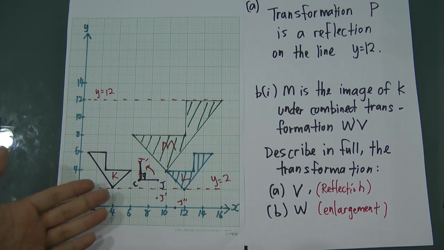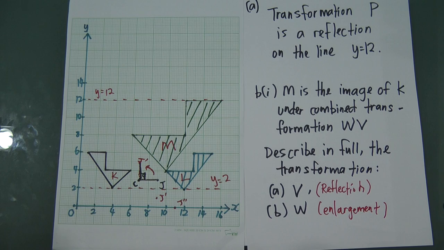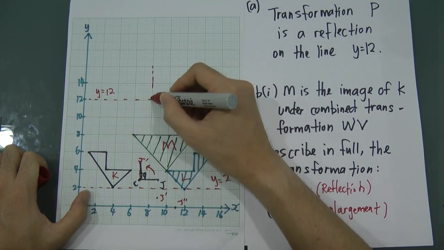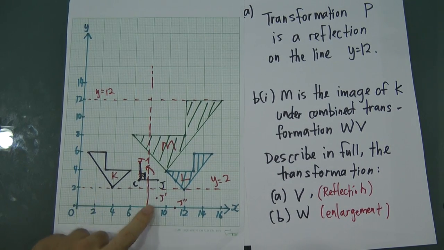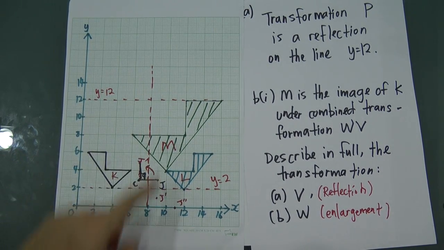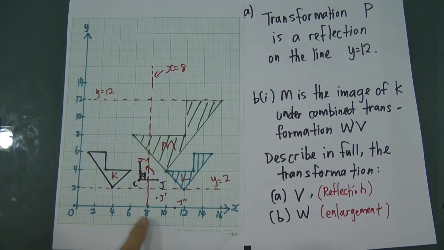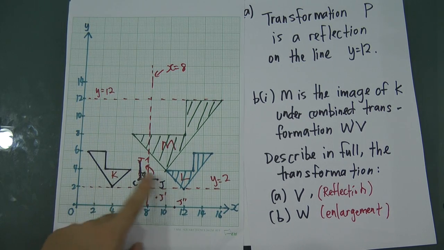You can see this one and this one are something like a mirror, so you have to find the line of the mirror. If you are good enough, you can straight away find the mirror located somewhere over here. What is the straight line for this one? This straight line we call x = a, because it touches at a. If this one is the mirror, this one reflects to this one, so it makes sense.